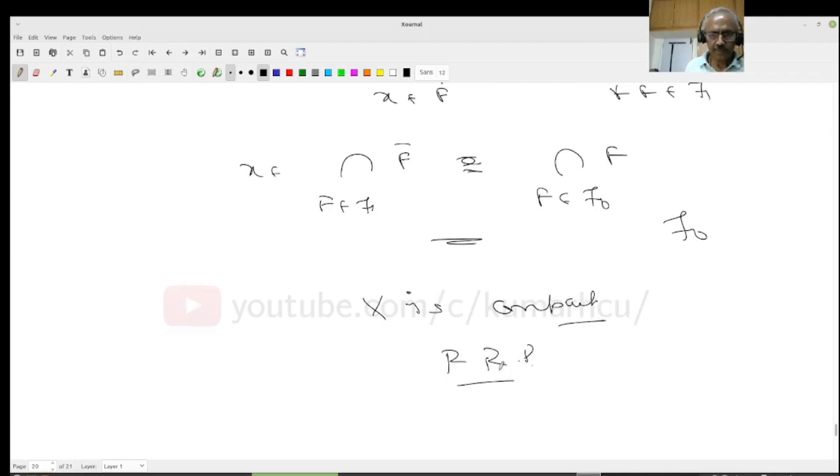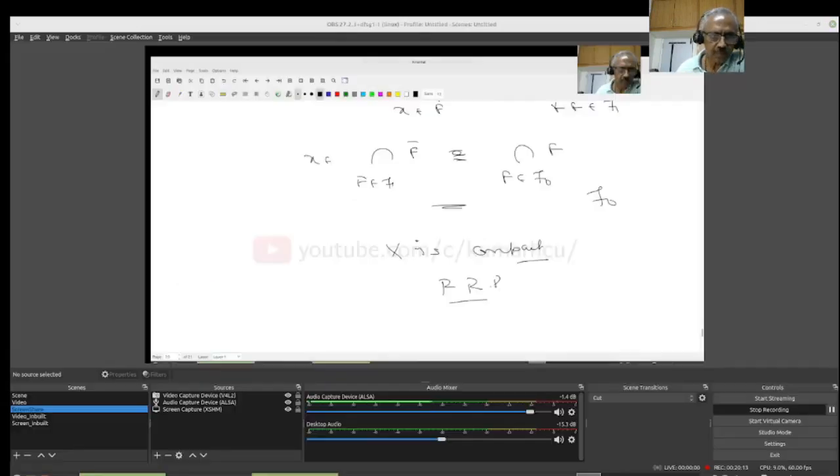Pause, review, proceed. See the proof? It's pure set theory, and if you learn it very well, that's why I spent a lot of time on the Cartesian product in the first session. And for the product topology also I spent time: what the basic open sets are, and how to deal with them.